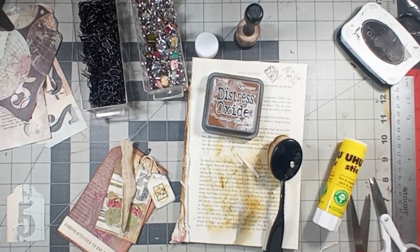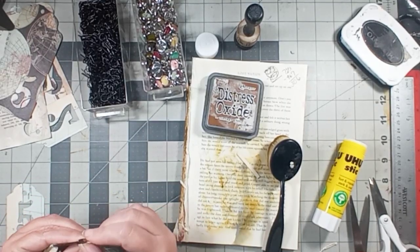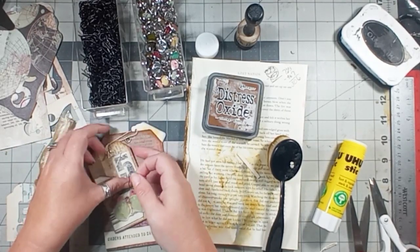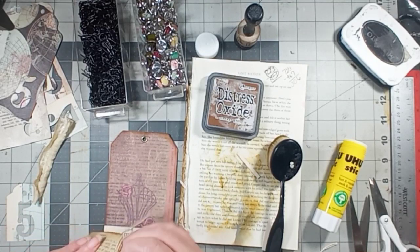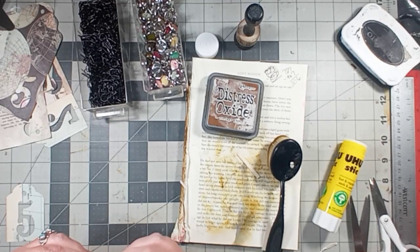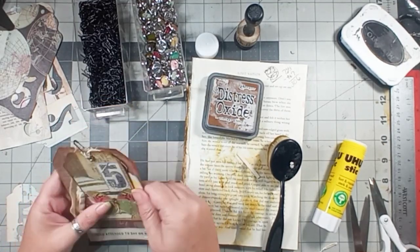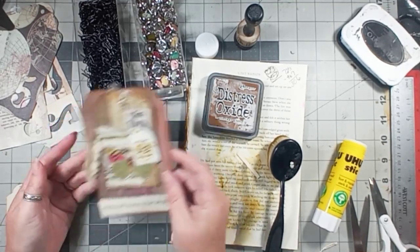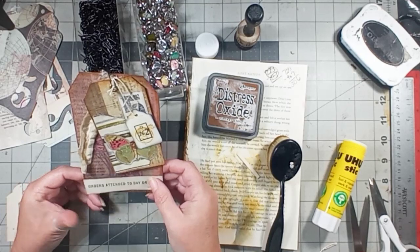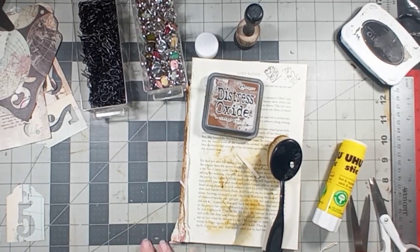Funny how when you're going through your stuff, you're picking out a couple of choices. You know, your gut reaction is usually right. Not always. There have been times my gut reaction was wrong once I actually got it up there to see what I wanted, but a lot of the times it's right. So I'm just going to add this just like that. Just going to add another element to this. That's cute, right? And again, it's got this little pocket. You can hide a little something in there. Secret pocket. All right, so that's another one. Done.